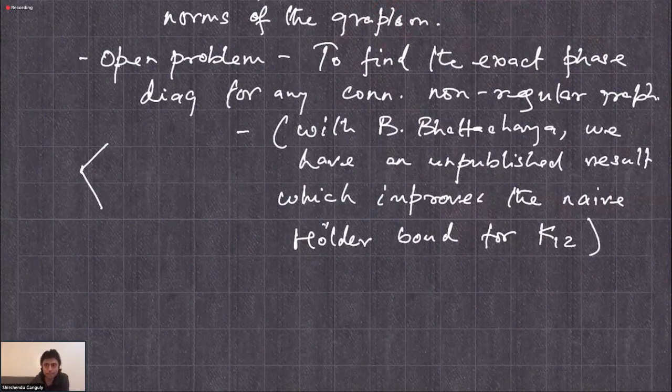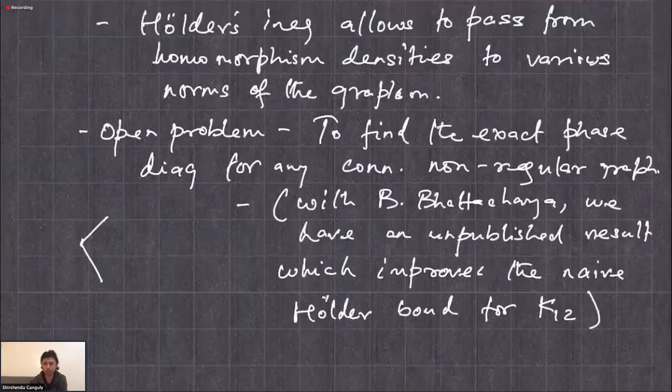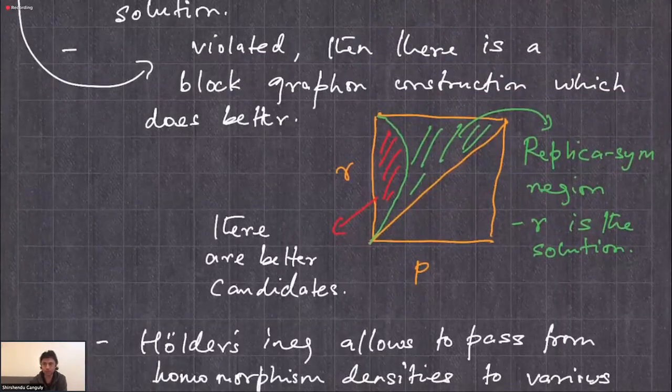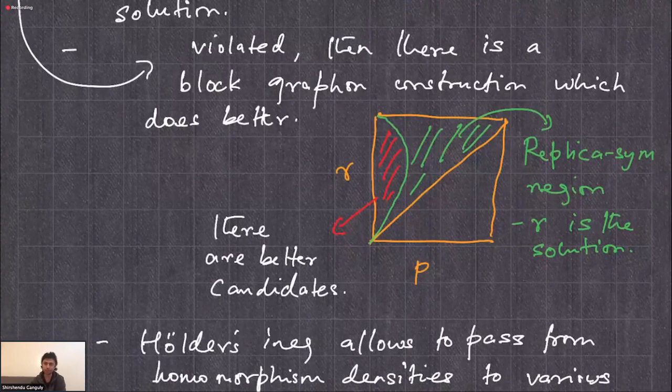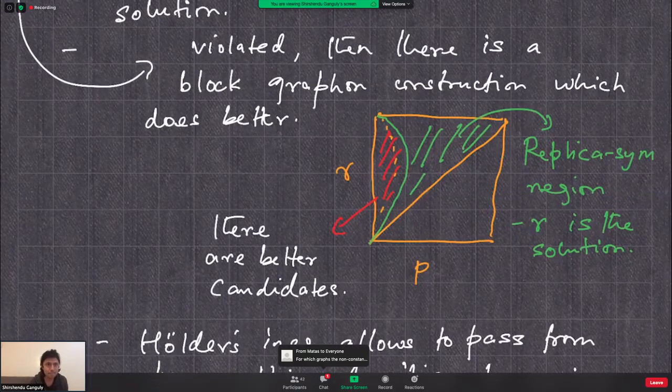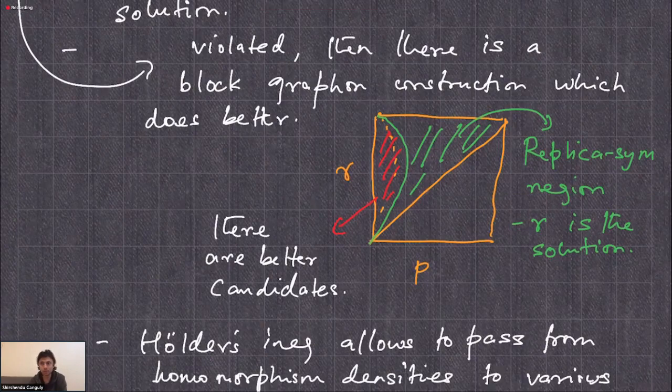So by slightly better, you mean a slightly larger region? Yeah, where you have symmetry. The region for the 2-star looks something like, I'm not sure what the figure looks like, but in principle, something slightly beyond what is for the triangle. Is it clear that you always have some non-trivial region where you do not have the symmetry?